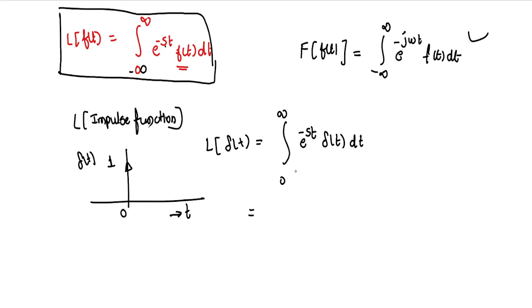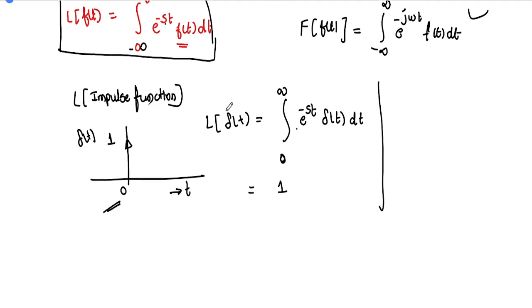So it can be written as e power 0 into 1 plus e power minus 1 into 0. It is defined only at the 0 value, and this value should be equal to 1. So the Laplace transform of the impulse function is very important. Either you will get the Fourier transform of the impulse function, or you will get the Laplace transform of the impulse function.